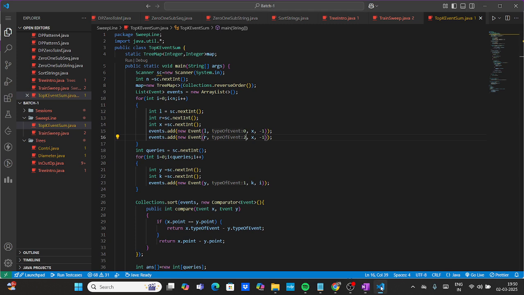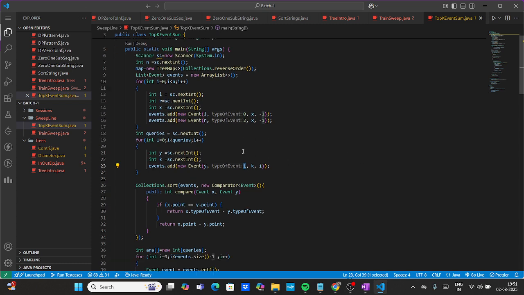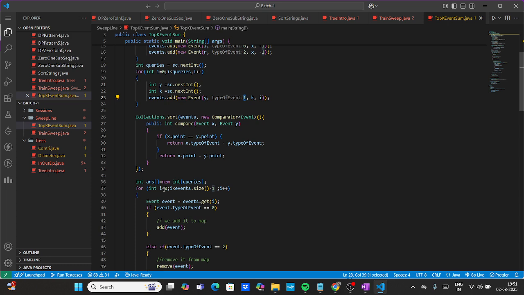So you need to change the ordering. It depends upon the question, but you understood why we are using this. If you understood this, you can play with it. There wouldn't be any problem. So is the question clear? Is the sweep line picture above clear?